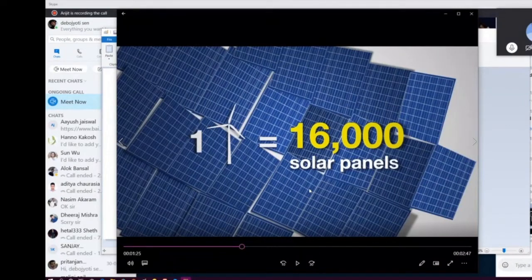But it has one problem compared to solar. Solar can generate even on a cloudy day when it has temperature or heat. But wind power needs a uniform direction wind. For example, if for the first half an hour it is blowing from west, after that it is blowing from east, and so on and so forth, a wind turbine can't generate. So the wind flow should be from one direction, and a minimum speed of 12 rpm needs to be maintained by the wind.